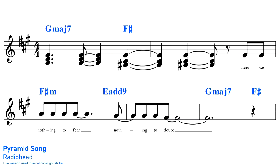There are even moments in Pyramid Song where we momentarily leave Phrygian entirely and switch to Aeolian instead. This is thanks to this E major add 9 chord, which contains Aeolian's unaltered second degree. The blending of Phrygian, Phrygian Dominant, and Aeolian results in a kaleidoscopic sound that washes between different flavours and colours.